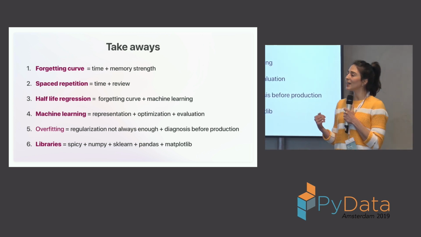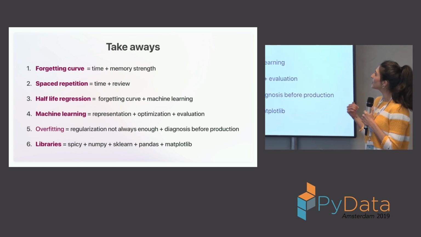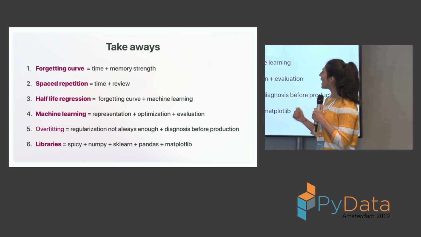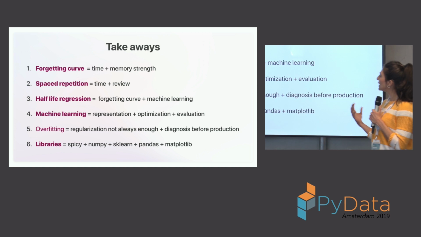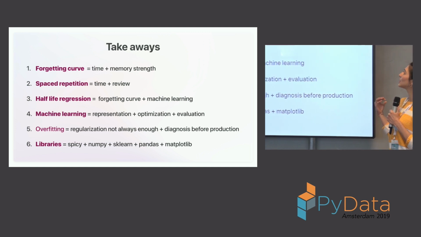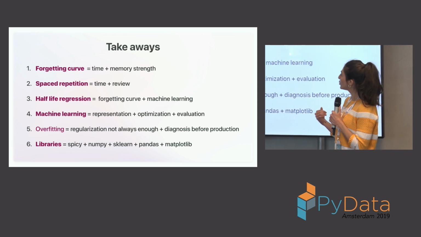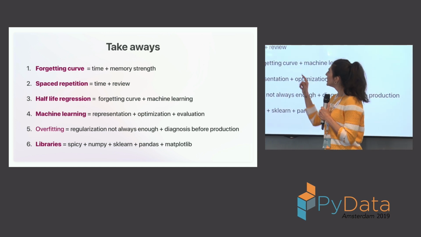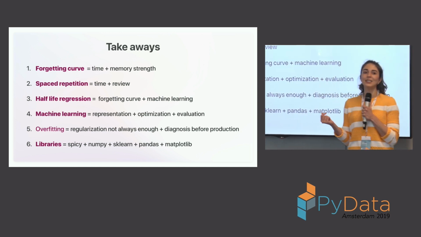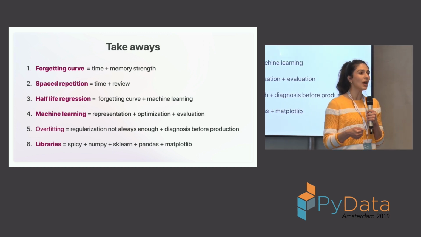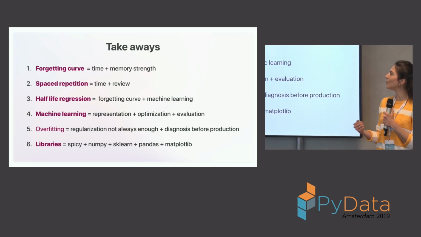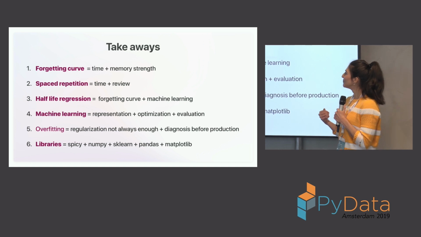And the forgetting curve is a theory that tells us that it's all about time and memory strength of this knowledge unit, of this behavior that you are trying to learn. Okay, how can I fool you? I can fool you by using the spaced repetition model. What is this about? This is all about time and review. Revision is boring, but it's effective.